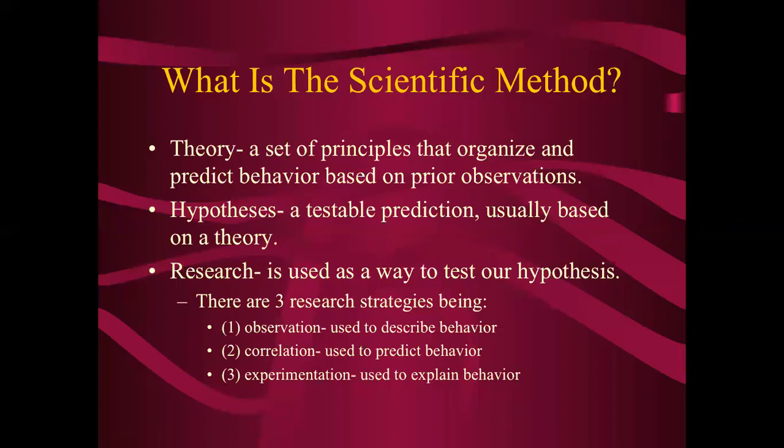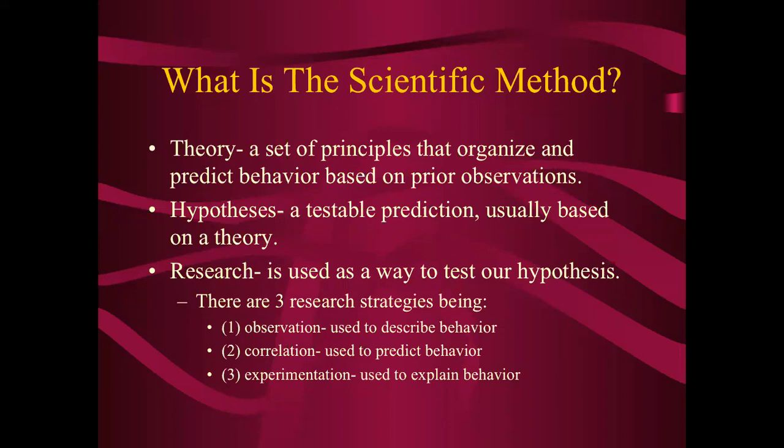So, what is the scientific method? Well, when you think of the scientific method, we generally speaking use three research strategies, which I'll get to, but we use both deductive and inductive reasoning. And what I'm going to talk to you about is starting with a funnel, a broad funnel, and getting to a fine point. This is what we refer to as deductive reasoning, starting with a theory, formulating a hypothesis, and then collecting the data. So I said it's a funnel, starts out broad and comes to a fine point.